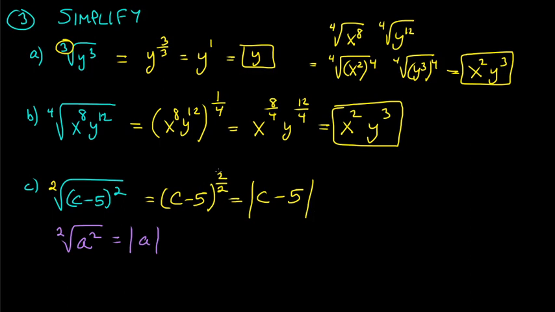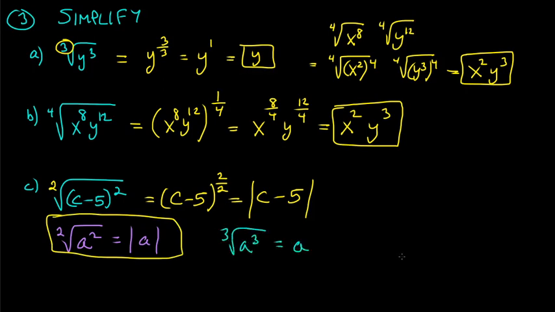So yeah, you have to be careful when converting to exponents like this. Don't forget the absolute value when the index or the root is even. Right? So be careful. If it was the cube root, right, as we did earlier, there's no absolute value here. Right? But if it's the fourth root, don't forget we still need the absolute value again. Right? So it depends on the evenness or the oddness of the roots here. Okay, number 4.